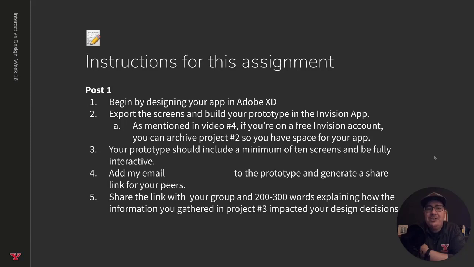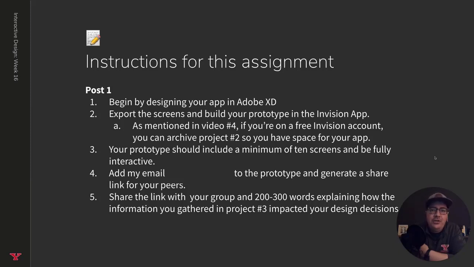But Project 2 is already graded, so you're good to go ahead and archive that. I wouldn't delete it because you might want to bring it back to life at another point in time for an interview or as an example for your portfolio. So I would just archive that. Once you archive it, it frees up that one free space, and you can use that to build out your project number 4 prototype.